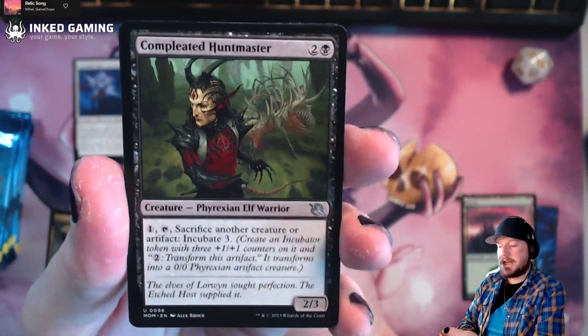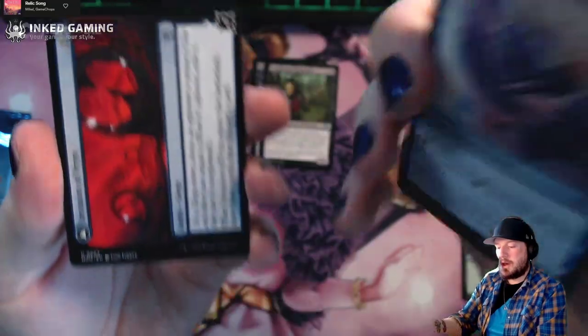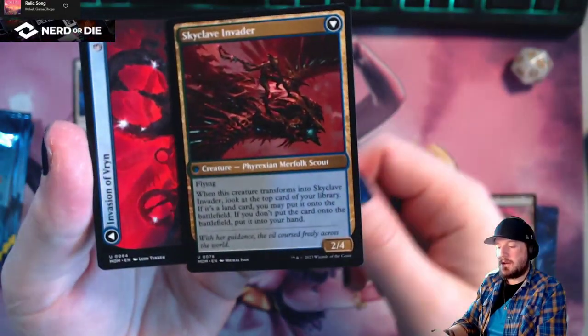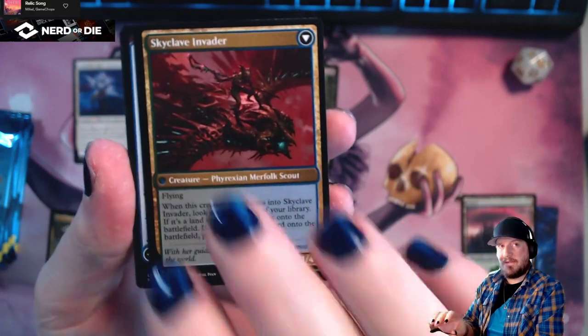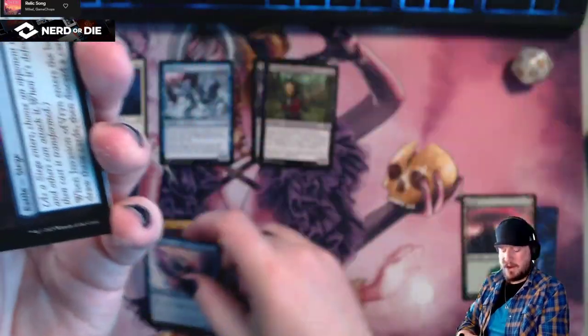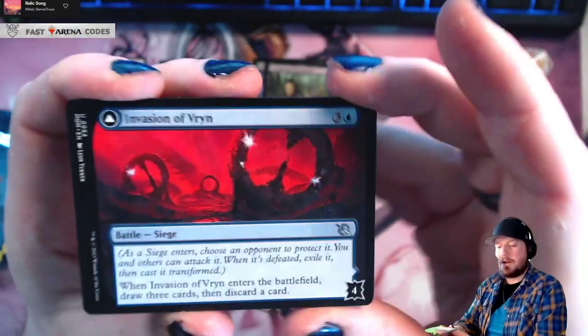And we get a completed Huntmaster, Skyclave Aerialist. And this has the evolve side on the back of Skyclave Invader. And then we get our first battle. Battles are the new card type.